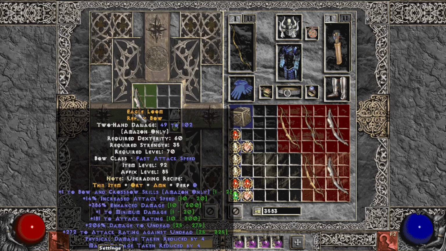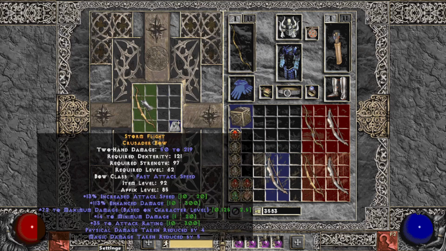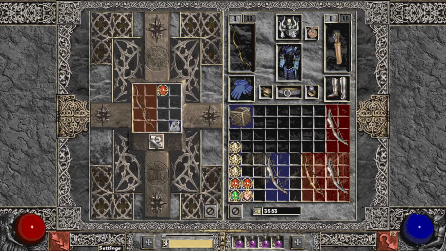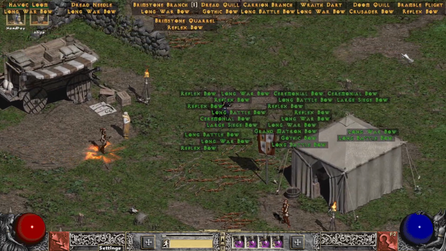14, 386. That's on the higher side. Damage to undead. That's kind of cool. Yeah, certainly hold on to that one. Slam it after. 13, 113. Fool's Mod. Okay. Oh shit. Out of perfect emeralds. Let's go pick those guys up.